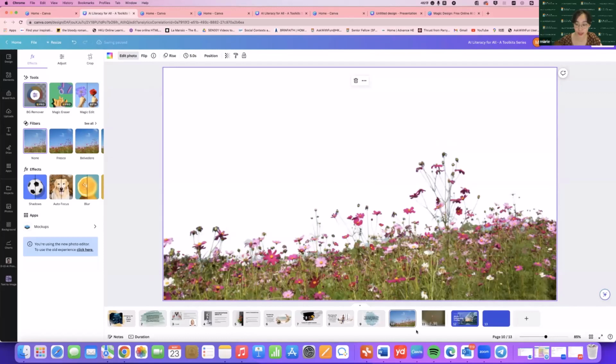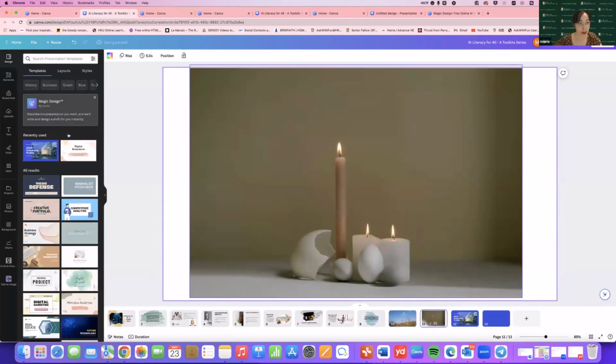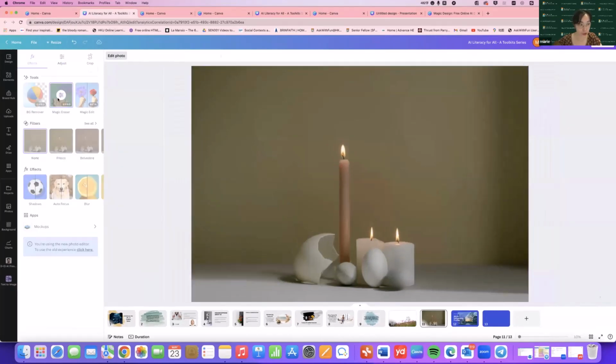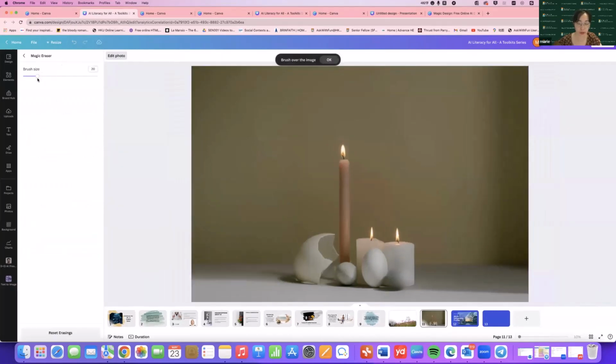Okay, and then the second function is magic eraser. Different from the previous one, where the background remover helps you remove the background, the magic eraser helps you erase items on the image. We choose the magic eraser. It is also similar to magic edit. You choose the brush size.